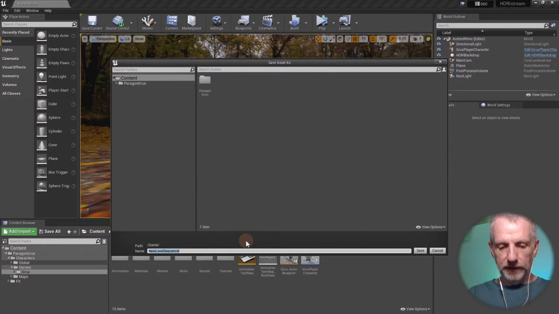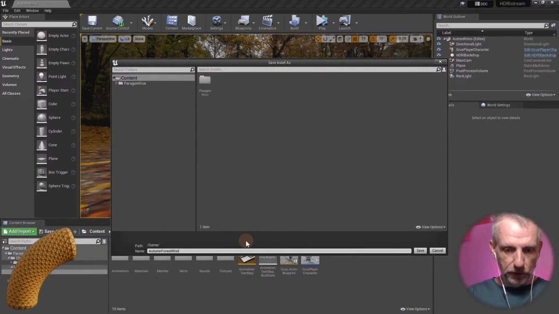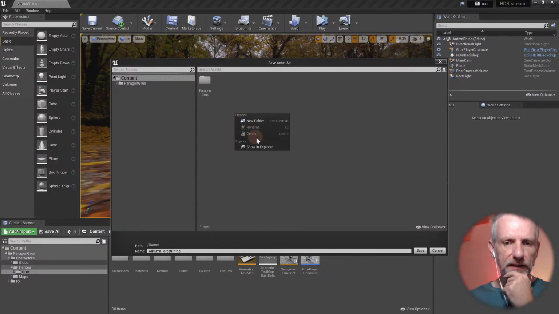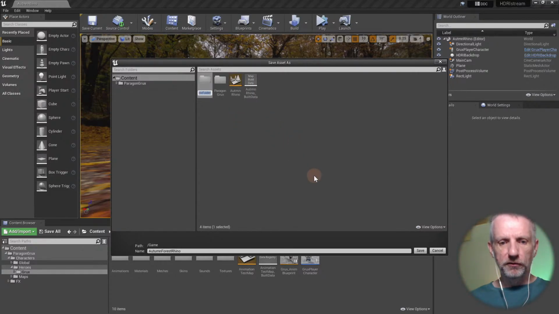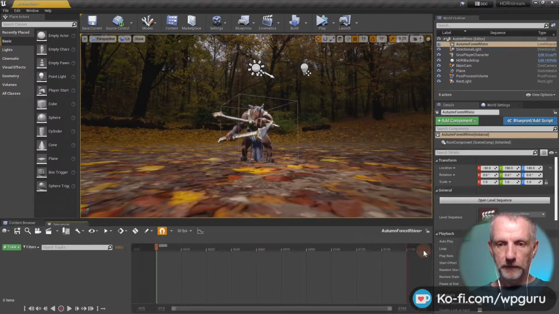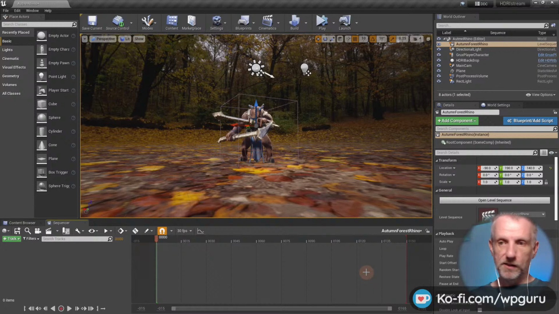We'll call it Autumn Forest Rhino maybe, because that's what we're doing. I could put it into a folder, perhaps. Maybe I'll go put it into a new folder and I'll call it Sequences. And you go in there. Boom, perfect. So in here, let's record him first actually.